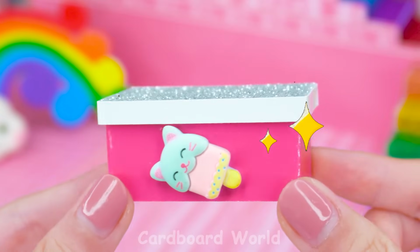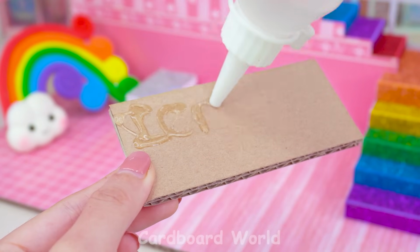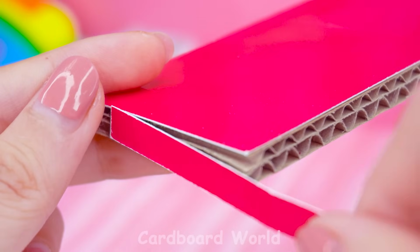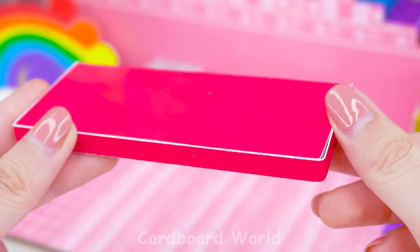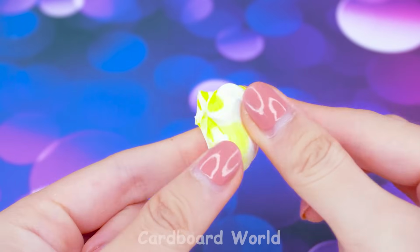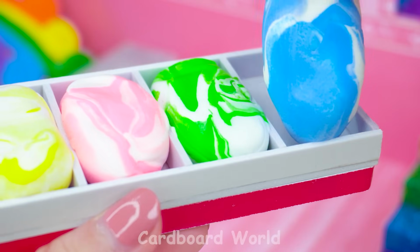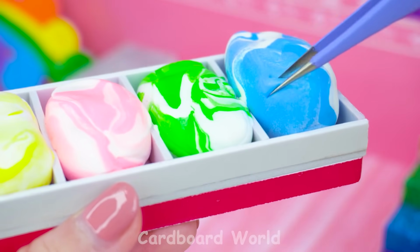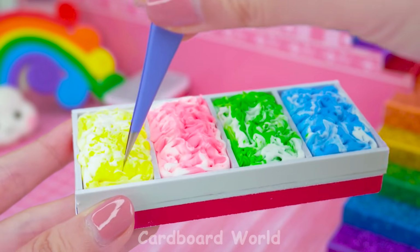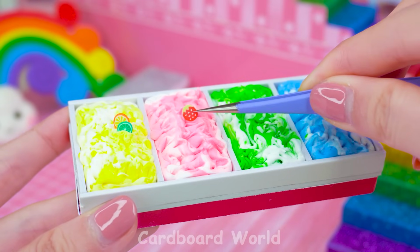A pink cabinet. Wrapped in pink paper with cover. Yellow clay and white clay mixed together. Use tweezers to gently press into the clay. Decorate with additional toppings.